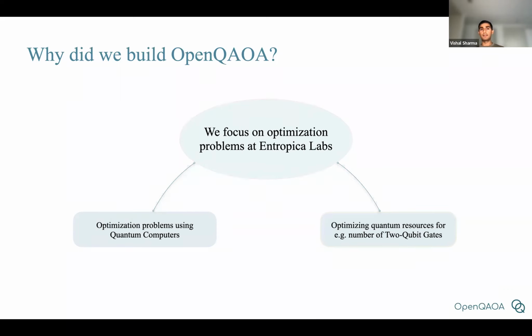During that transition, there's some sort of an optimization you can do, right? Because you have some logical problem that you want to solve, and you map it to a quantum computer, which is not fully connected, let's say. Only some of the qubits are connected to some of the other qubits. So you basically have to map that problem on the quantum computer. It's a non-trivial problem, and it's also an optimization problem.